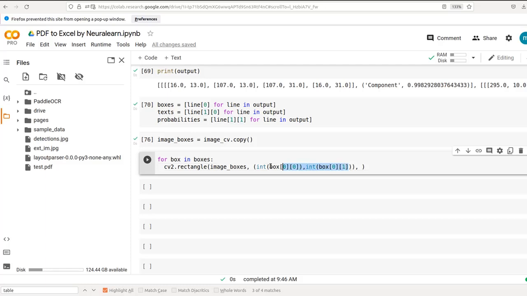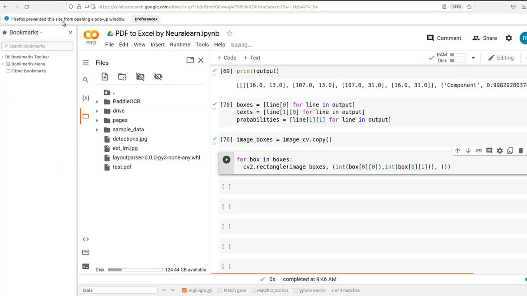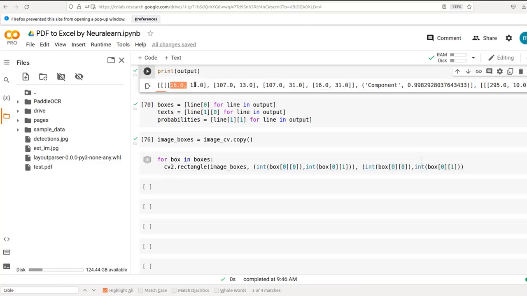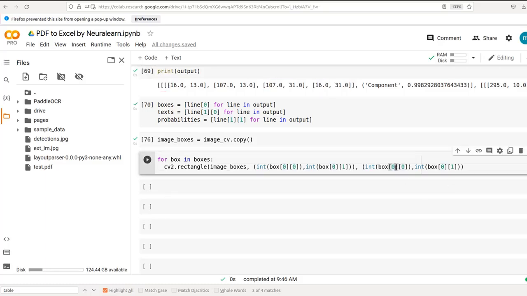Let's paste this, and then here we'll move on to this one. So this is box 0, box 1, box 2, box 3. So index 0, index 1, index 2, index 3. We're interested in index 0 and index 2, as we've explained. So here we will do 2 0 and then 2 1.